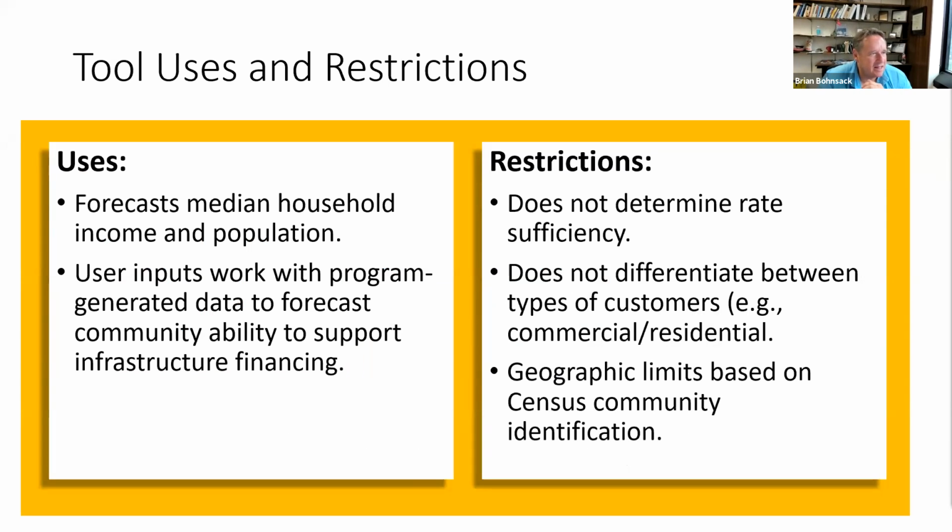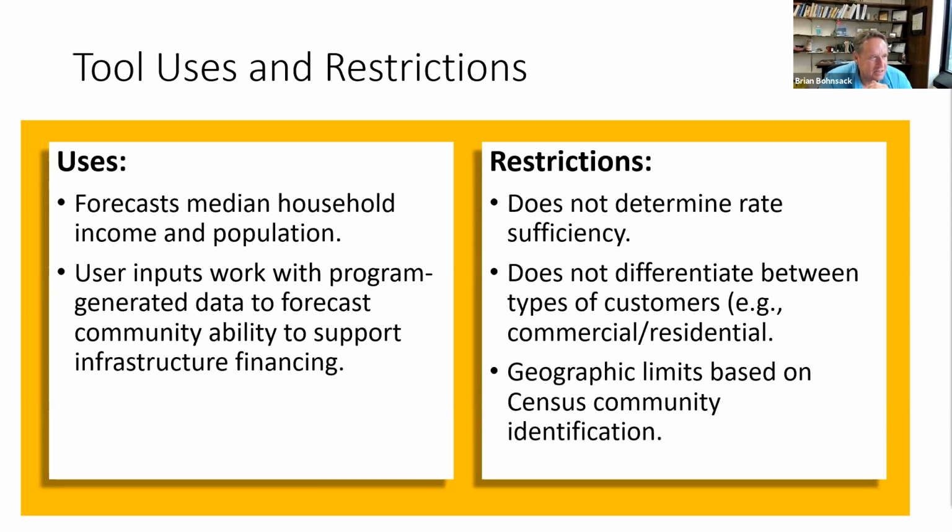So this will be my last slide. John, I'm going to hand it off to you after this. So the tool's uses: it forecasts the median household income and other variables for the small communities that are identified, actually almost all the communities that are identified in the American Community Survey from the census data. What we do is we grab the existing data, and then Dr. Shin and John will do analysis behind the scenes and then project those numbers out to the future.